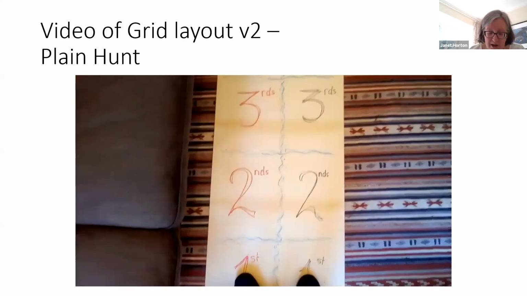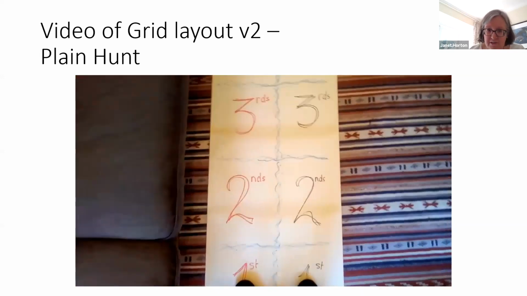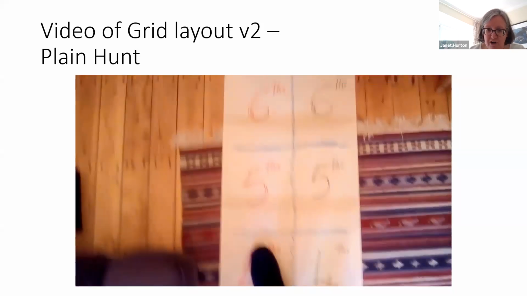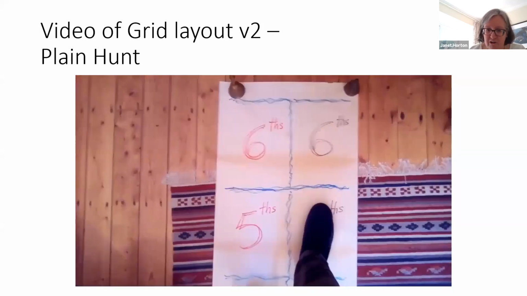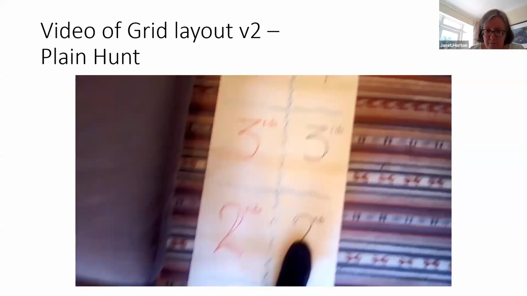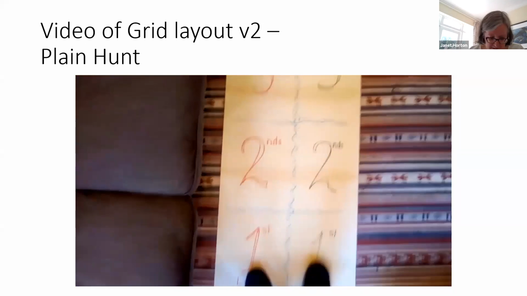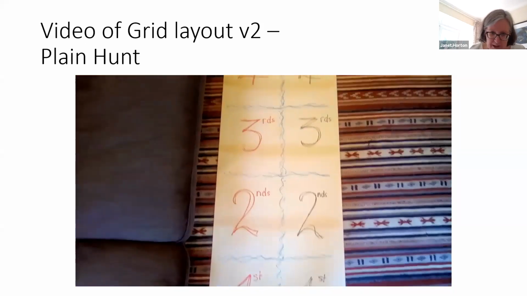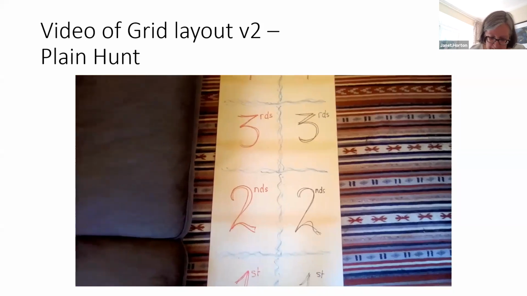Now I'm going to go up to fifths place, seconds, thirds, fourths, fifths. And my first blow in fifths is at backstroke. Second blow is at hand stroke, back down to lead. Leading hand stroke and backstroke. What this shows is that if you ring plain hunt on an odd number of bells, you will always lie behind, back and hand. And this is true if you're ringing on 7, 9 or on higher numbers.